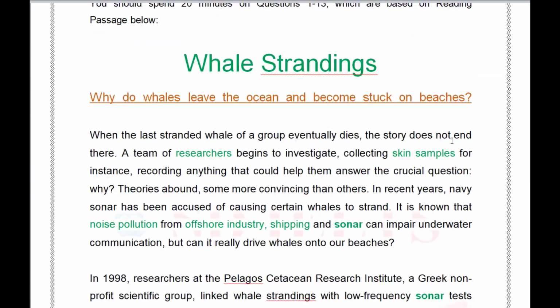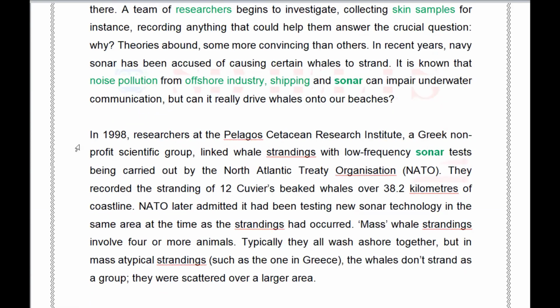So what is 1998? Okay, you see, we've got it. Now we'll read the sentence. In 1998, researchers at the Plagos Cetacean Research Institute, a Greek non-profit scientific group, linked whale stranding with low frequency sonar trace.